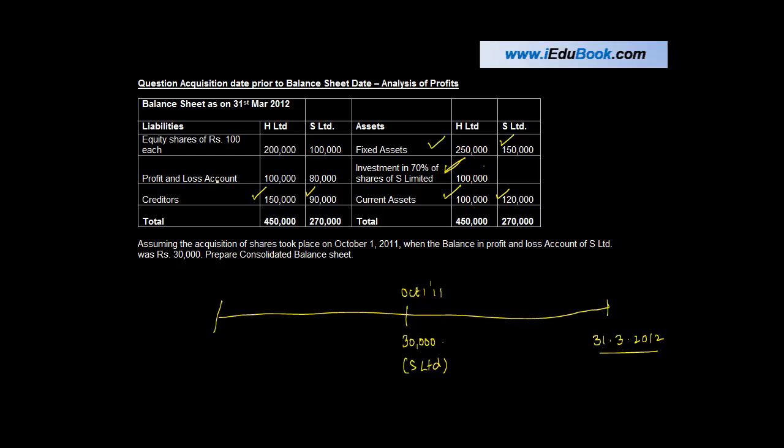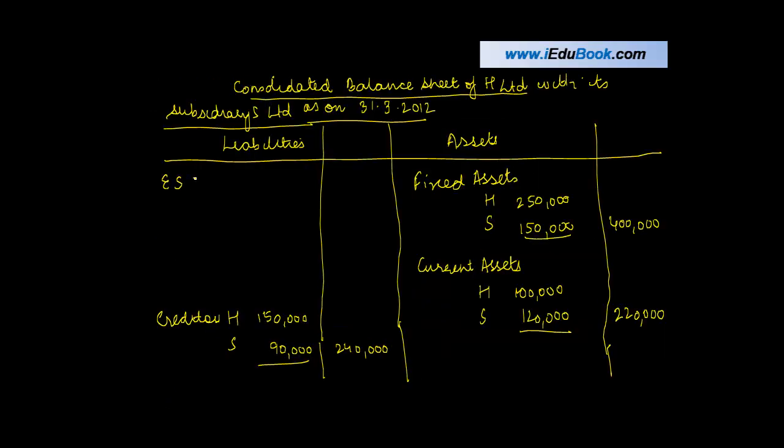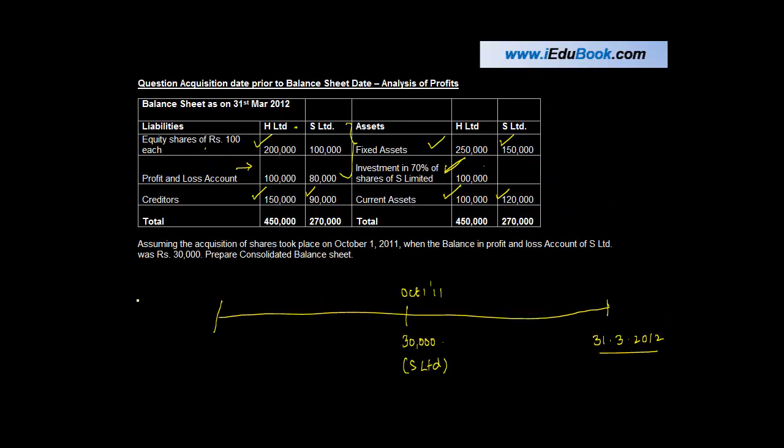Profit and loss account. Whenever we are preparing the consolidated balance sheet, we are concerned only with the equity share capital and profit and loss account of H Limited to start with. Then we need to bifurcate the profit of S Limited into pre-acquisition profits and post-acquisition profits. I'll come to the profit analysis towards the last. I'll place the number which represents the equity share capital: equity share capital of H Limited is 2 lakh. This is the balance sheet of H Limited, so the share capital which comes in is only for H Limited. Please note I have not included the capital of S Limited, because this will go to my cost of control.